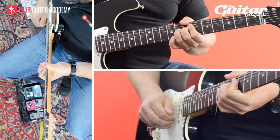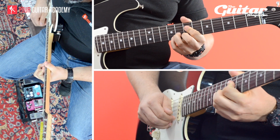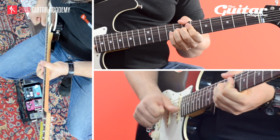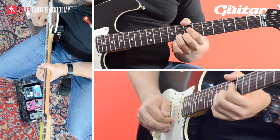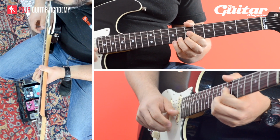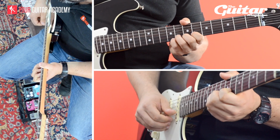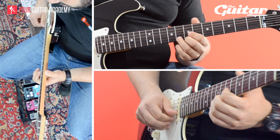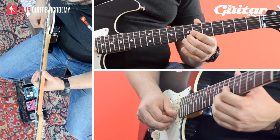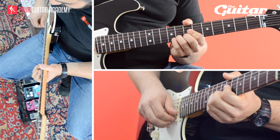So you get like that, and then you release the bend, so you pick it at the top of the bend and let it come back down, and you try to hold your little finger down as well, so you get that sort of country sound happening. And then we come down to the major second, which is the 7th fret on the high E string. Okay, so all together slowly.